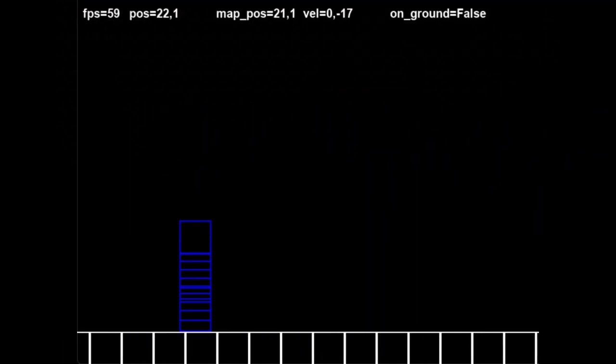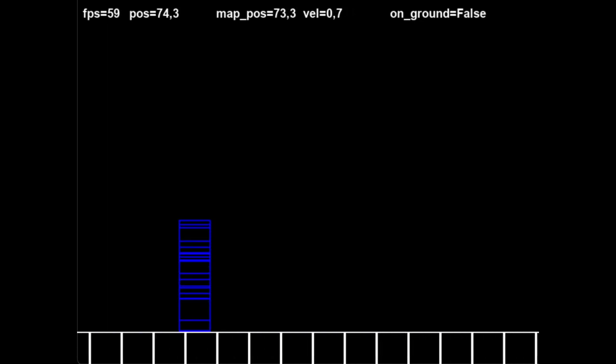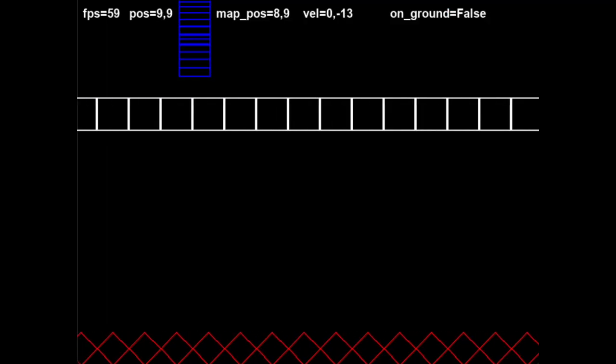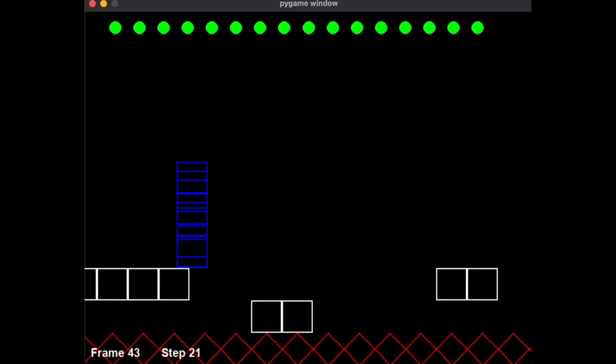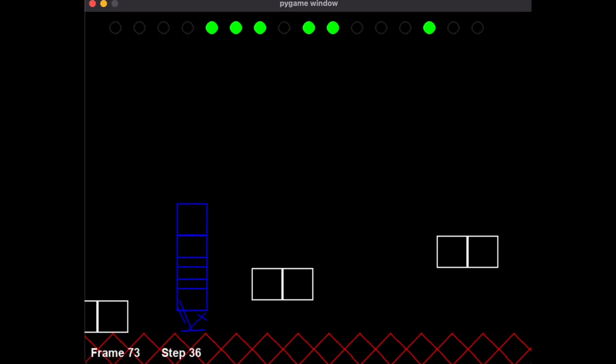The AI will control 16 players at the same time. The 16 players will play on the same map. Once all players have finished, we generate a new map. The green lights at the top of the screen show which players are still alive. As the players die, their lights wink out.